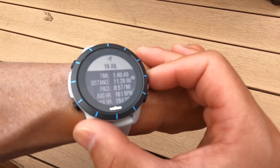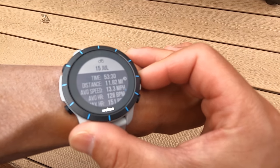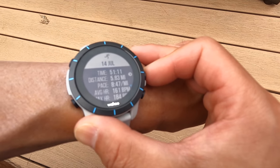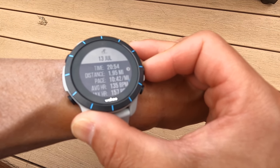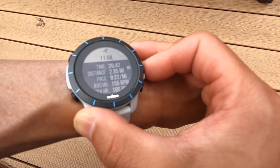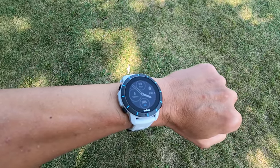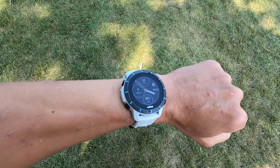Now let's talk about what it's been like to run with this. I've been taking it on all my runs for the past 18 days, so I feel like I have a pretty good sense of what the watch does. One of the things it does really well is everything's very easy to read, even under really bright summer sunlight — I never had a single issue seeing the information I wanted. The information is customizable, but a lot of the defaults already had everything I wanted to see.